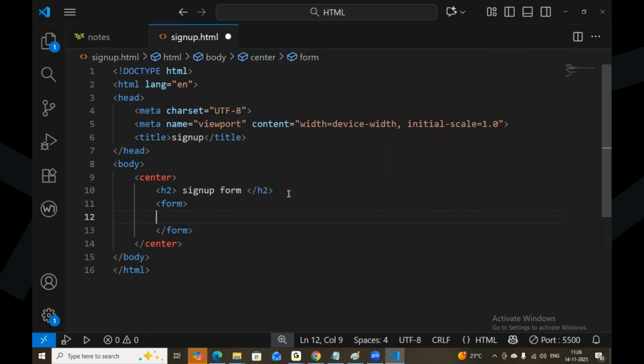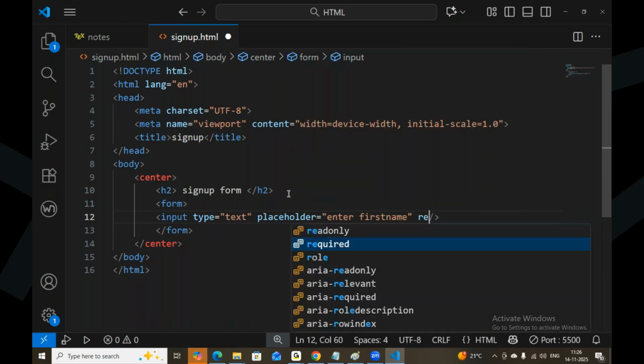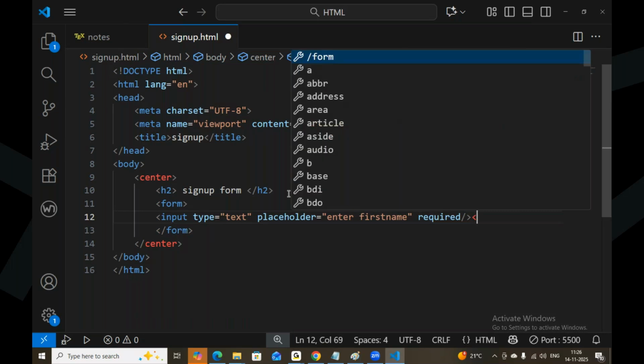Input, type text, placeholder: enter first name, required field. Break.